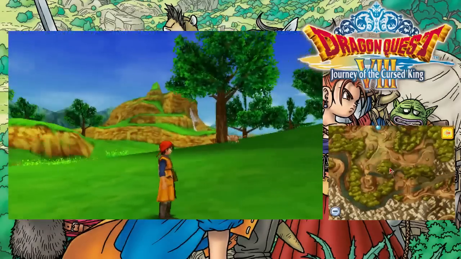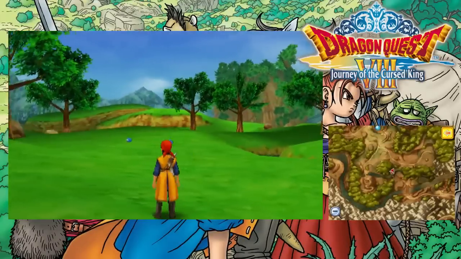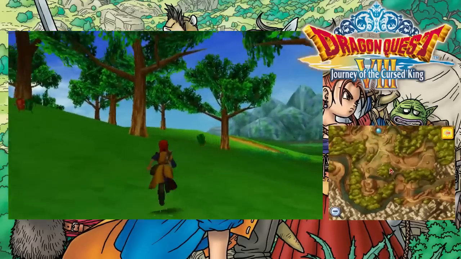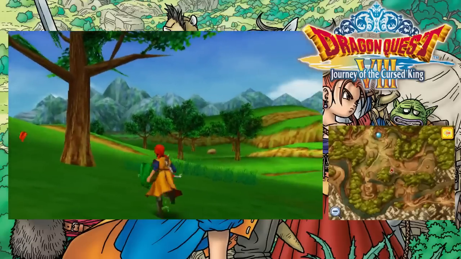Where'd that red tree go? I know I'm close. Well, there's the... We'll be going there later. We can't get up there yet. Fine, you want to go? You want to go? You just shouted at me.